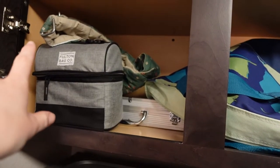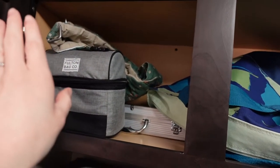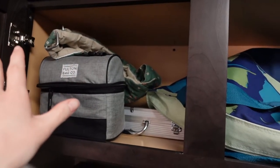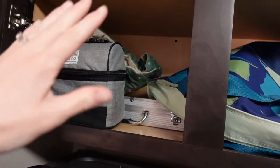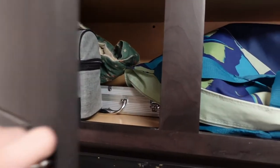This little thing, I got this out yesterday actually to show my mother-in-law, but this is like a casserole holder that my grandmother-in-law made me. I use it if I ever bring a casserole to a party or something. And then I have this lunchbox, and this is great if we're traveling. I put my favorite drinks and snacks for the car in that. So we rarely use this stuff, but we do use it.